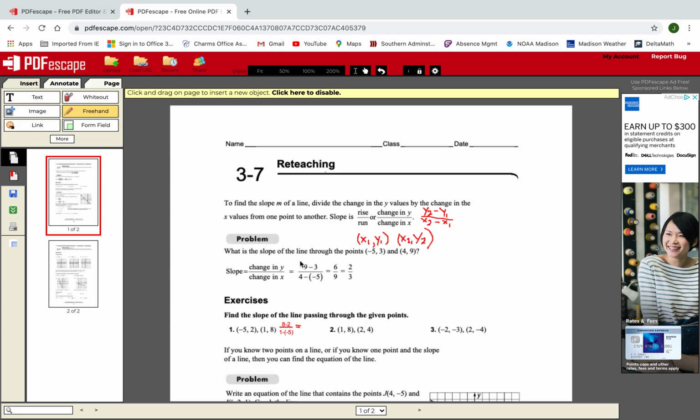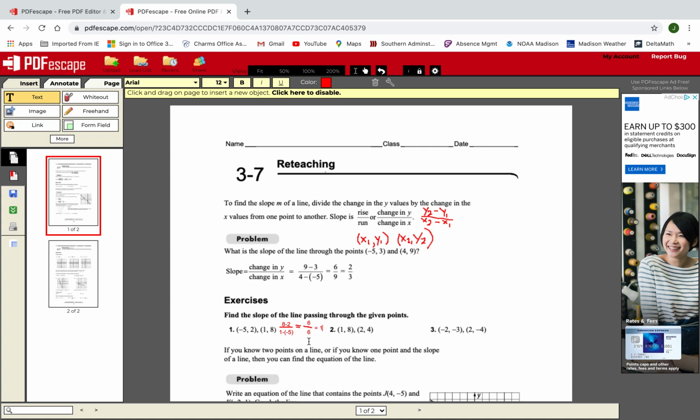So on top, let me go ahead and put my little division line in here. On top, we have 8 minus 2, which is, of course, 6. And on bottom, we have 1 minus -5, which is 1 plus 5, which is, of course, 6. So, again, we're going to simplify this a little bit further. And 6 over 6, of course, is equal to 1. You could leave it as 6 over 6. It's not wrong. It's just not really in a proper form that you would see anywhere.